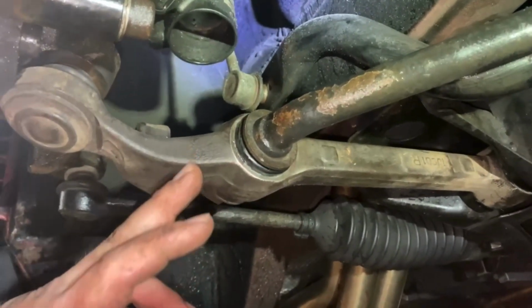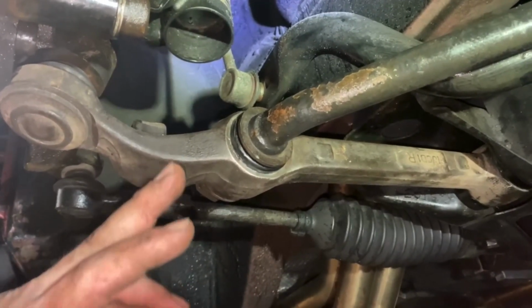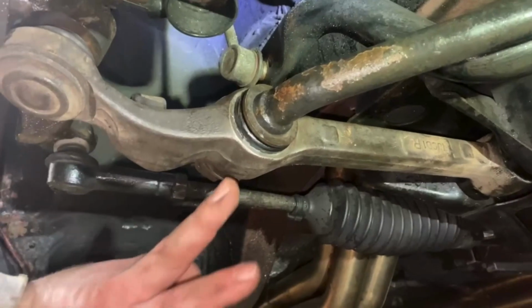If you do not, let's say that you do not have any sort of tension on this at all, and I'm not saying put it on the ground, but put a jack right here.